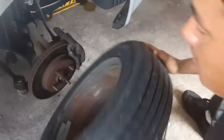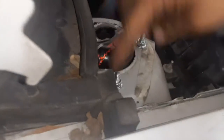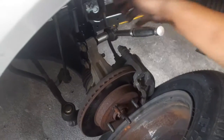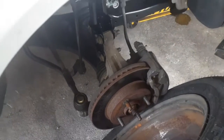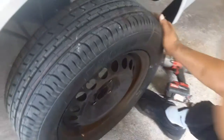Now we're going to put the wheel back on — everything's nice and ready on this side. To recap: sway bar link is 18 millimeter, two bolts from spindle to strut are 18 millimeter, and up top you've got three 13 millimeter bolts. Tools you'll need: a ratchet — quarter or half inch drive — 18 millimeter socket, a hammer, a 13 millimeter socket, and a swivel. See y'all on the next one.